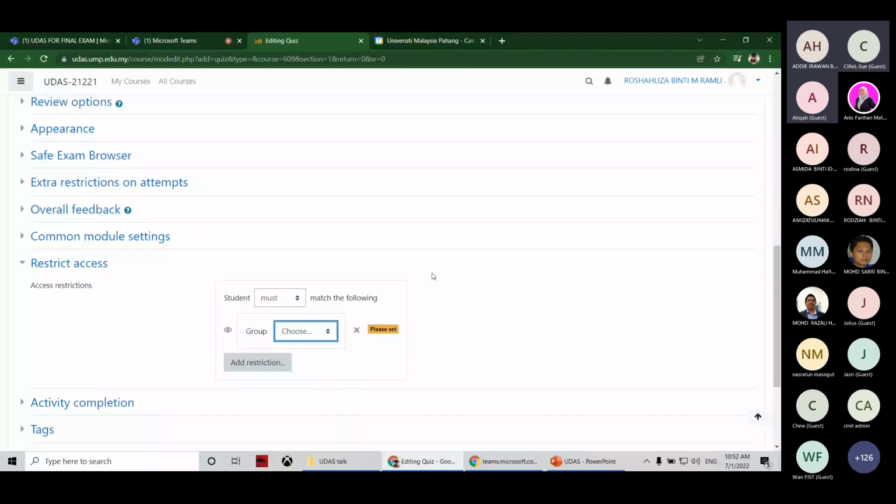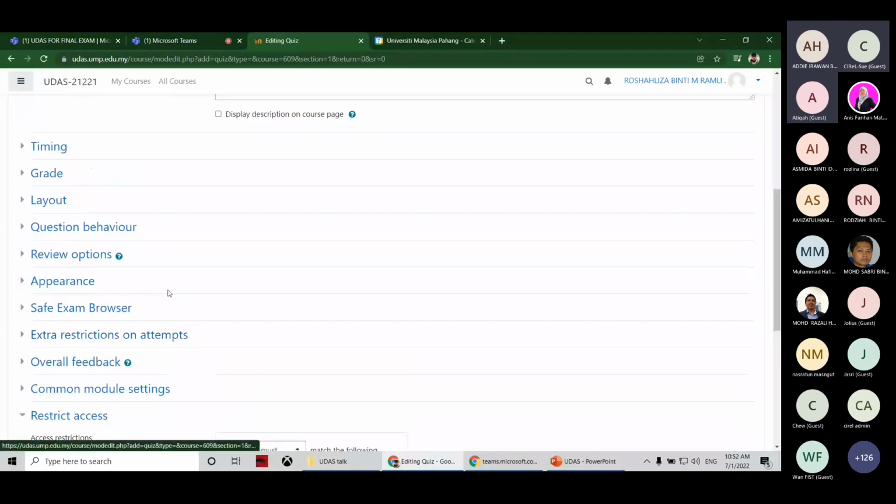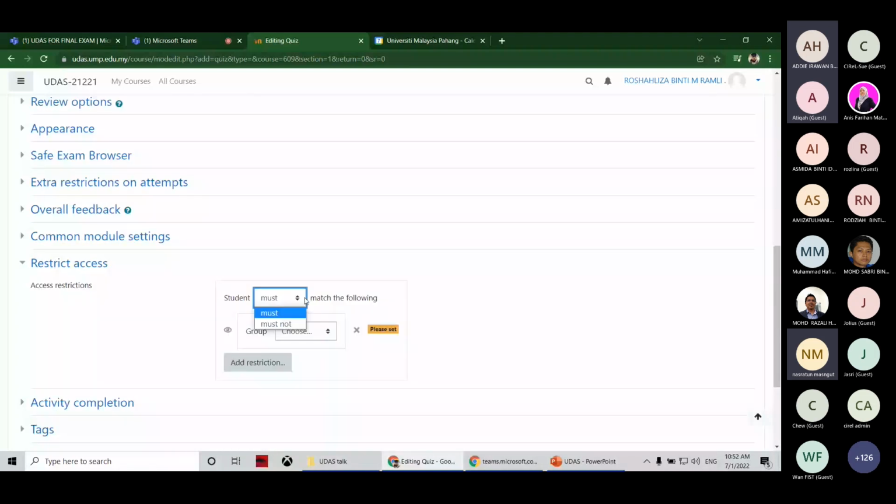Kalau kita restrict satu section je untuk setting, untuk satu set, saya kena buat lagi. Ayat kat atas tu, jangan letak match the following, sebab kalau match the following memang tak kena. Dia kena buat if you belong to any. Dekat restrict access tu, jangan letak must. Yang ni tukar jadi must not ke? Dia dua je. Sebab restriction tak ada, dia kena ada at least 2 restriction, baru dia akan keluar any.